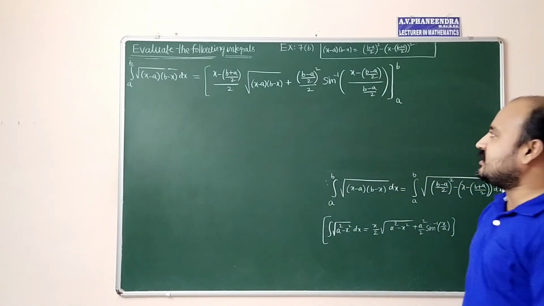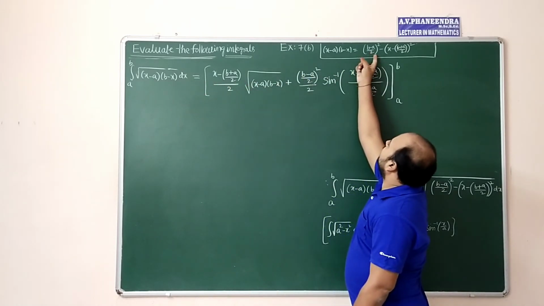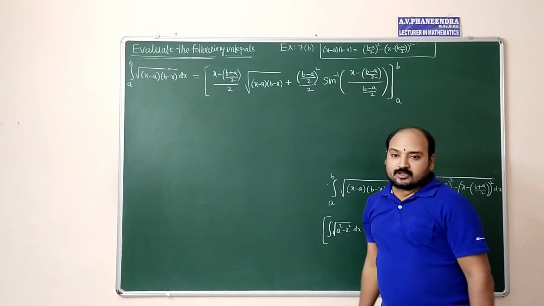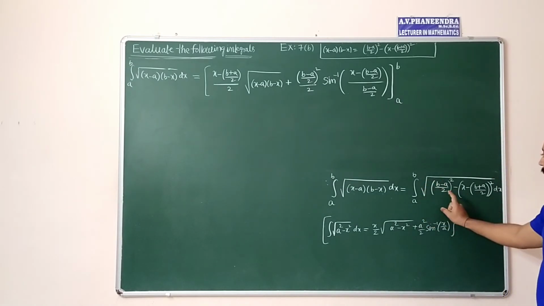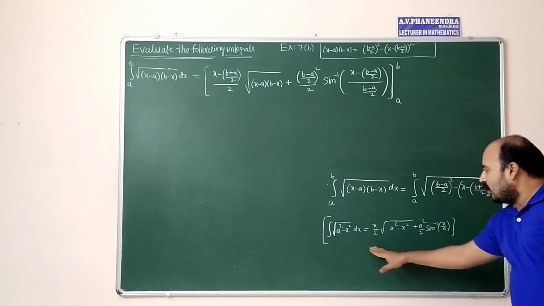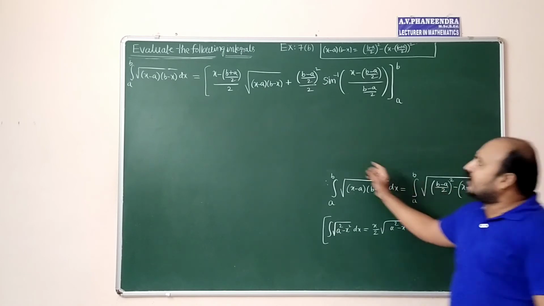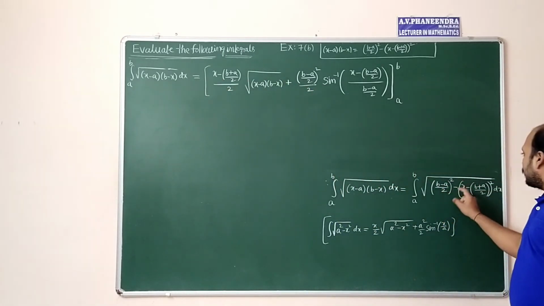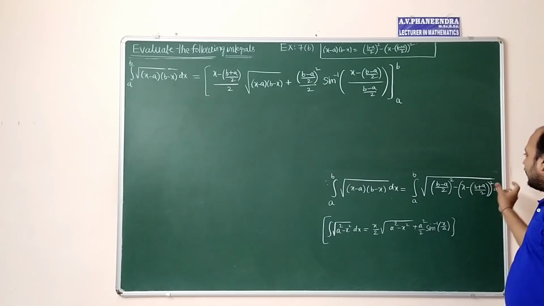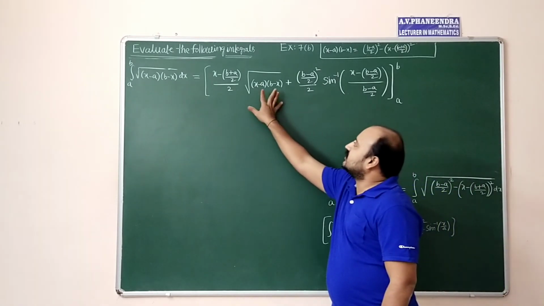Once again, I will repeat this step. It is in the form of this value is equal to b minus a whole square minus x minus b plus a whole square. Here I wrote already. Integral a to b root of a square minus x square dx. Integral root of a square minus x square, we have the formula x by 2. X value is x minus b plus a by 2. That one we wrote here. X by 2 square root of b minus a by 2 whole square minus x minus b plus a by 2 whole square. This value is equal to x minus a into b minus x. So that is the reason I wrote here.